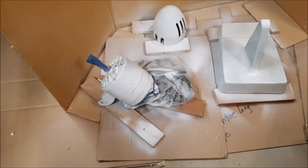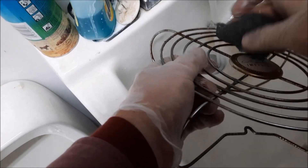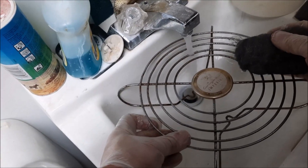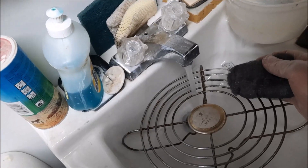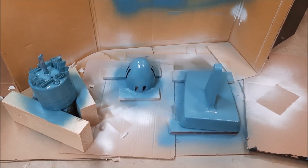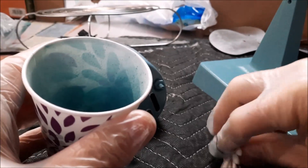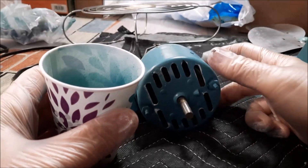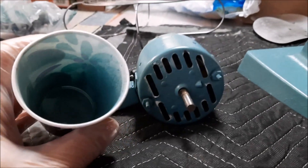I got the primer on it and we'll let it dry. I'm using steel wool with hot water and soap to clean the gunk off the fan blade, then we'll dry it off and put a coat of clear lacquer on the metal to keep corrosion from happening again. First coat of color — this closely matches the original color, although it's slightly more blue; the original was more of a teal. I took the paper out of the vents and some spots still show primer, so I sprayed some paint into a cup and I'm using a Q-tip to touch up those spots.